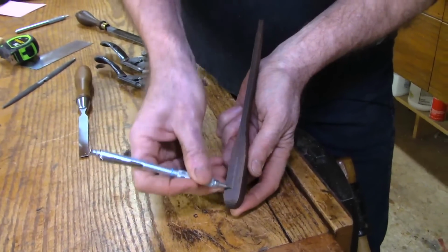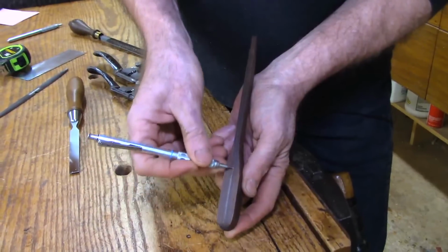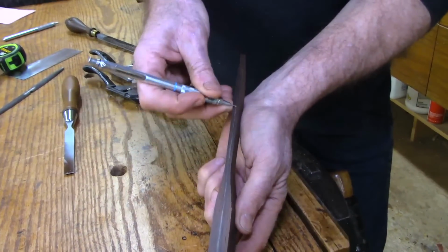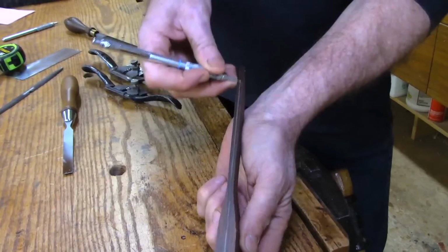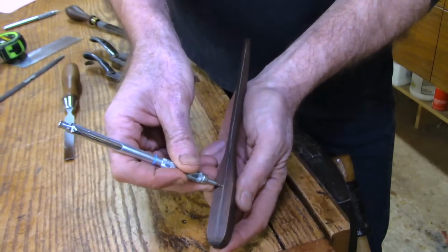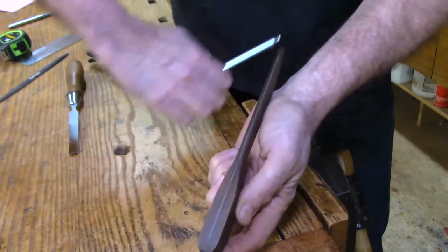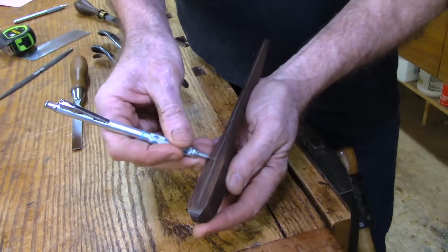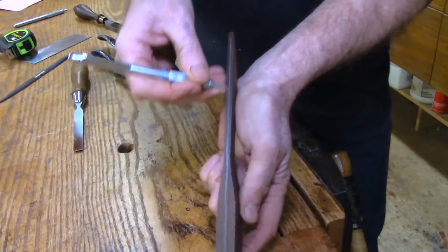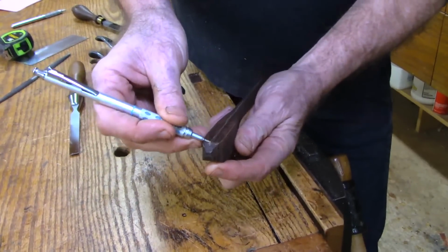And I'm just eyeballing this about the middle. And then up here, this is going to be the back of the blade, and I am going to bring this kind of thin. It doesn't have to be a sharp edge, but you can make it sharp as well. So you could back-bevel the edge too, if you prefer that. But that looks pretty good, just like that.